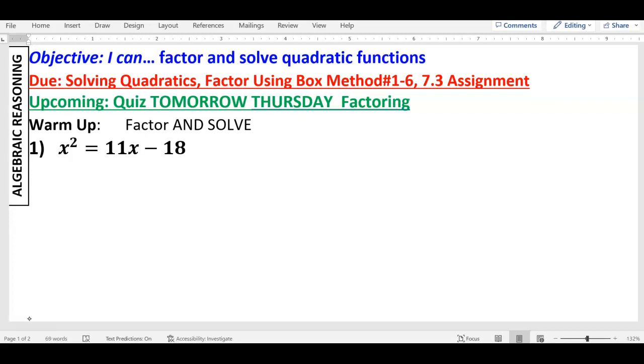You should either already know how to do this or you're getting this right now. If it doesn't equal 0, you're going to have to do the opposite of whatever's on the right side to move it over to the left. So what's the opposite of a positive 11x? Negative or minus 11x. So put minus 11x here, and on the left side, minus 11x here. All right, so that cancels it out on the right side. Now notice that 18 has a minus in front of it, so we want to get rid of a minus 18. What's the opposite of minus 18? Plus. So plus 18 on the right.